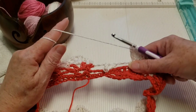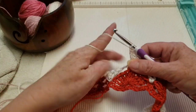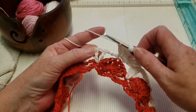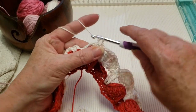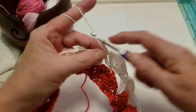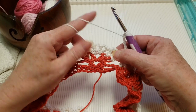I've come to the end of the fourth row, which is the second row of the two row repeat. I've made my fan, and now I'm going to go into the middle of those two triple crochets and make a single crochet. Then I'm coming to my corner, so I need to chain three. Chain three before and after our corners.